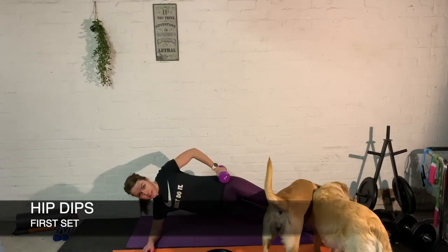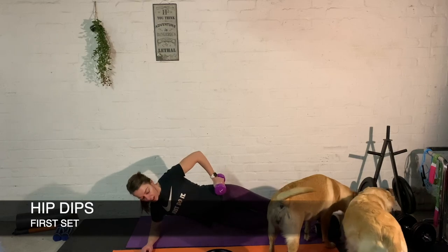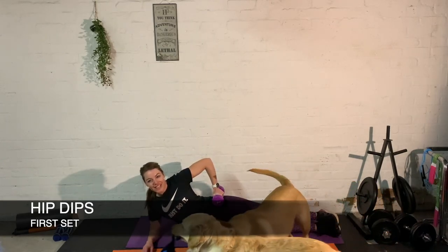Lower down, engaging your obliques. You can start.